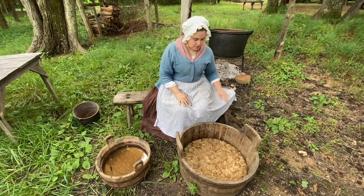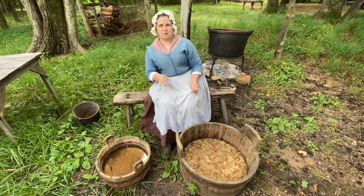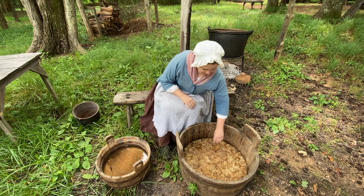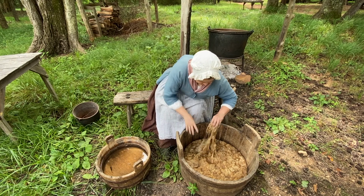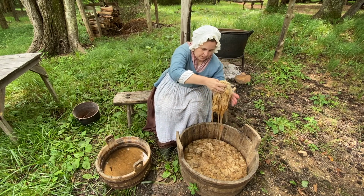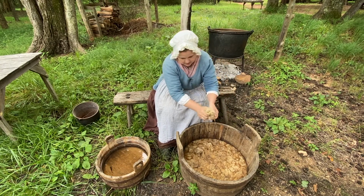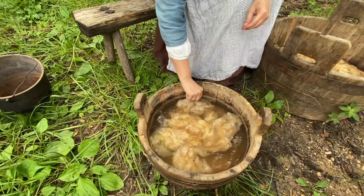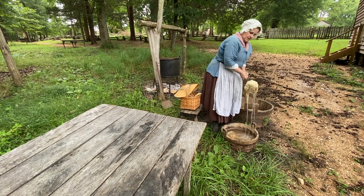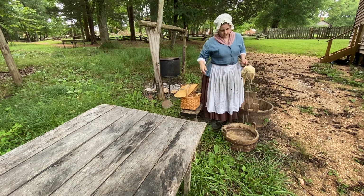And now that our wool has been soaking in some nice soapy water, it's time to rinse it out. And this is where we get to see how really disgusting that sheep was. I'm going to reach in here and grab some wool, and it is still really hot. I'm going to let it drain out some, and then set it over here. We're going to rinse it. So now we have some nice clean wool.